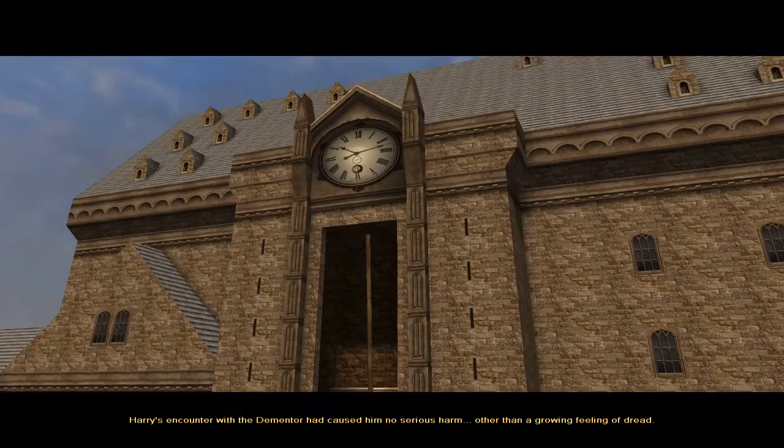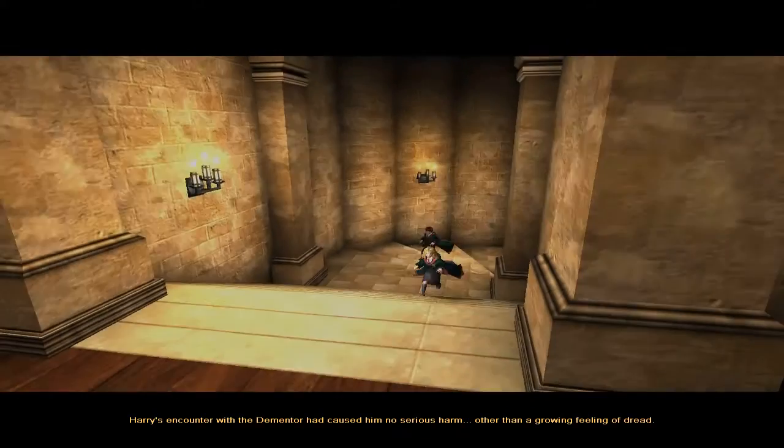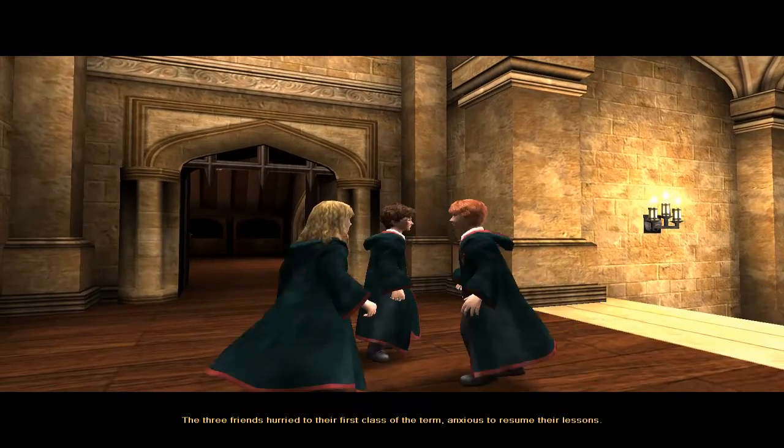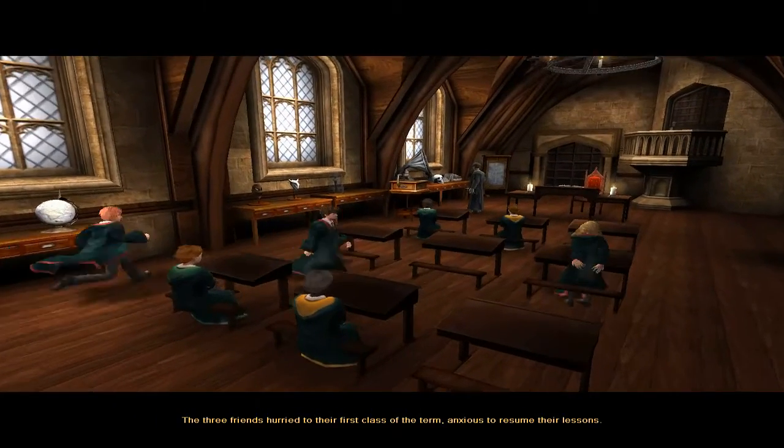Ron and Hermione were delighted to be back at Hogwarts. Harry's encounter with the Dementor had caused him no serious harm, other than a growing feeling of dread. The three friends hurried to their first class of the term, anxious to resume their lessons.